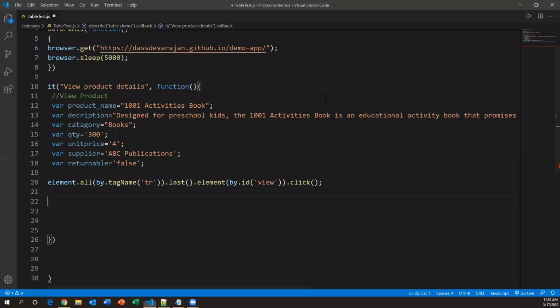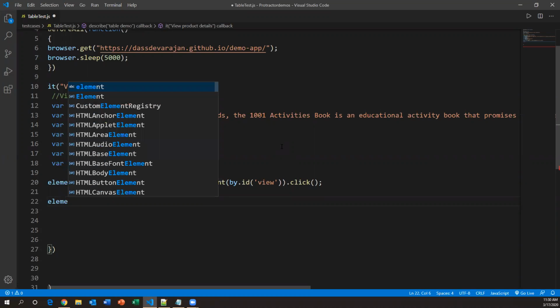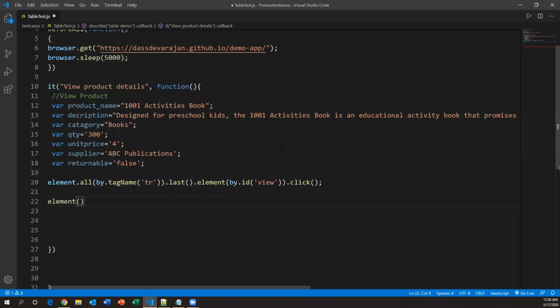So how we can access this is we can write like this: element of, and here I'm going to use By.tagName, which is h3. h3 is my tag name, and close this.